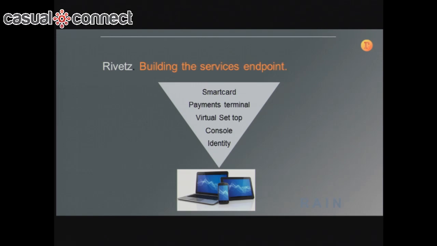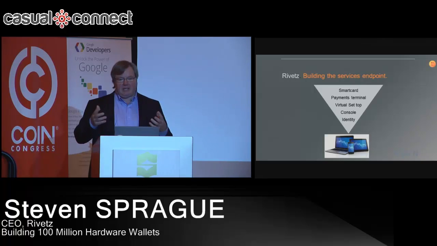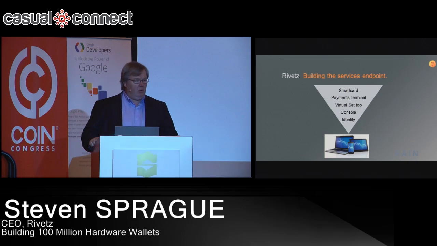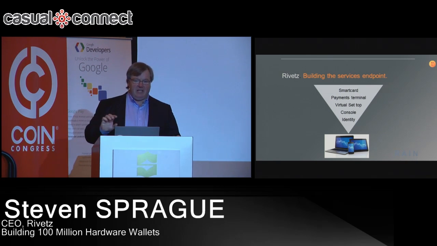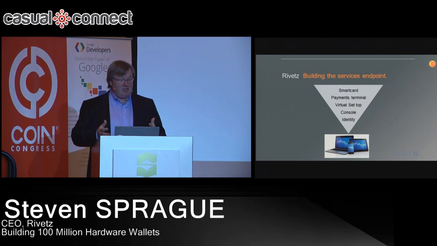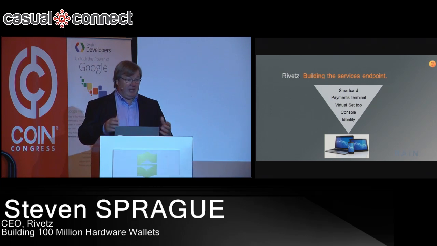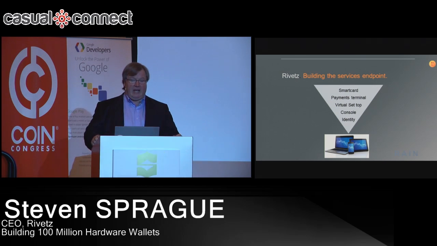So we're going to build a modern transaction network in Bitcoin, right? That's the goal. We're going to modernize commerce, how we interact with people, how we do business, how we execute contracts, how we move property, how we trade gold. Cool. So let's make sure that as a foundation, we have something that starts at a higher level of capability than your existing MagStripe card. So what you need is a proper payment terminal in the box. You need the concepts of a virtual set-top box or a game console. We're here at a game conference. Where are the tools that I have within my game console for different aspects of distribution?